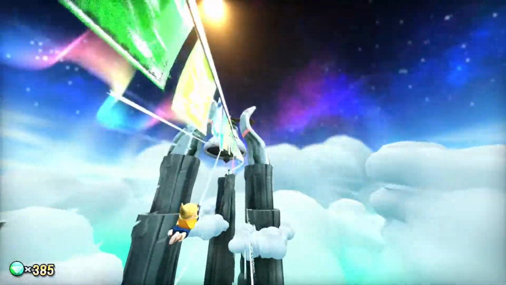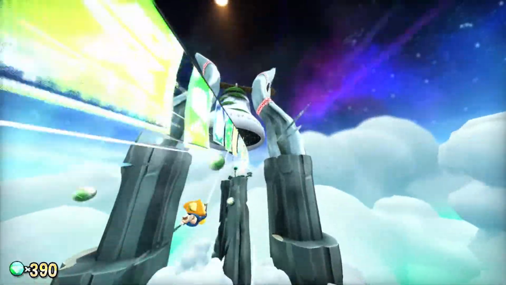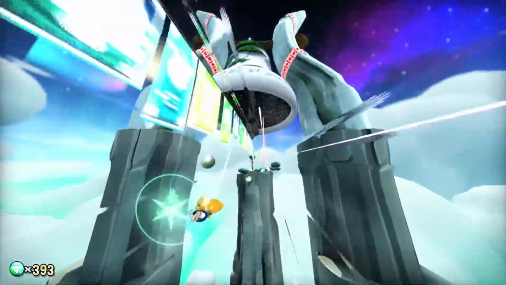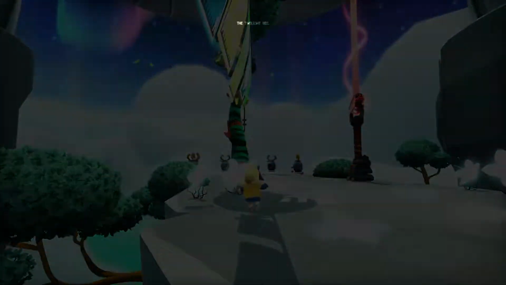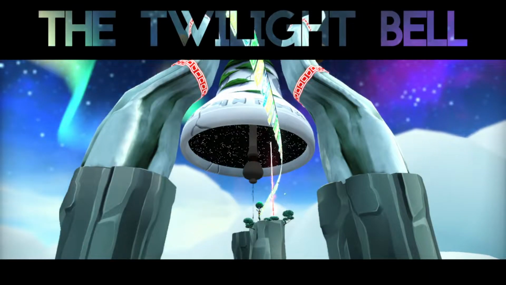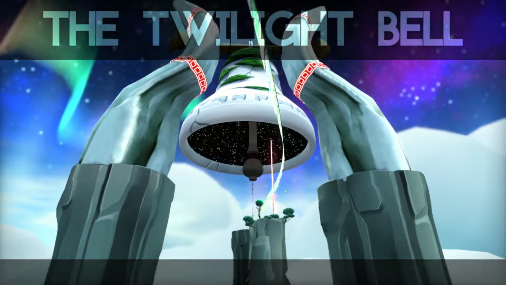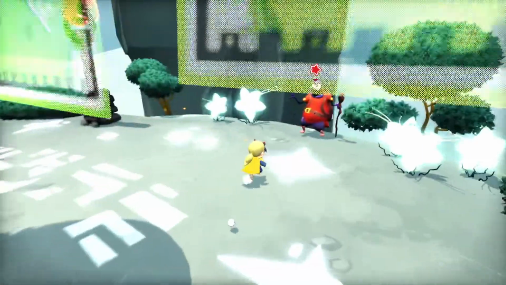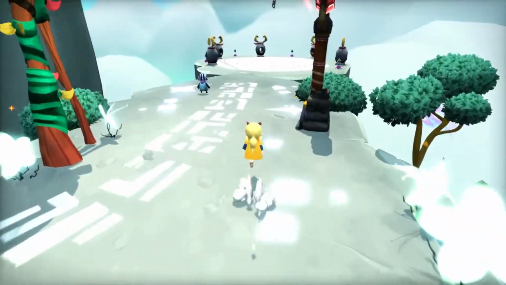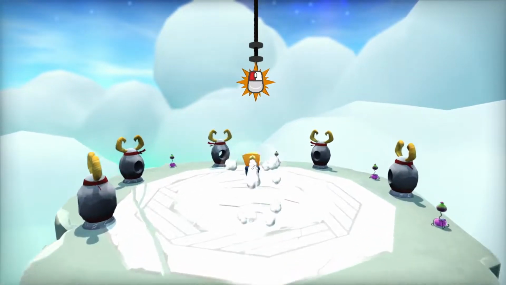I definitely don't see anything up here at the Twilight Bell. Unless it's in the Twilight Bell. It could be. But you think if it was, I'd be seeing like that big glow. Unless I actually have to go in the Twilight Bell. It looks like I have to go in, because it's just space above me. Oh, hi again, twitchy dude. Look at that reach it. Well, that's why you've got me.